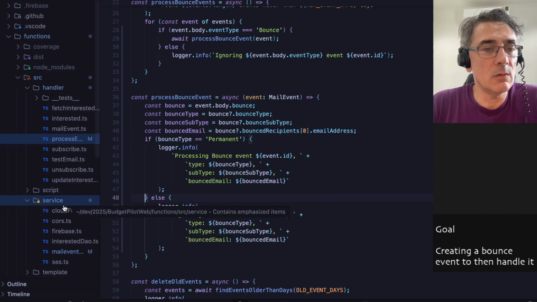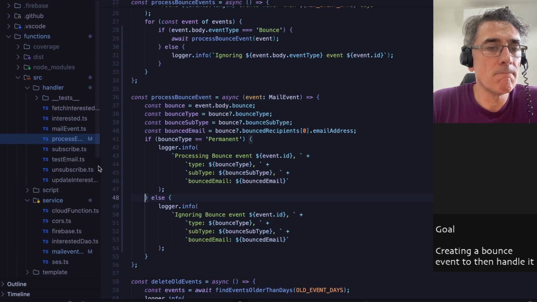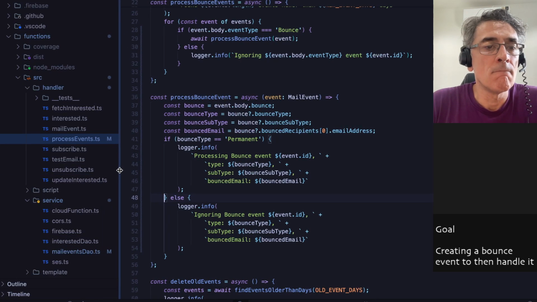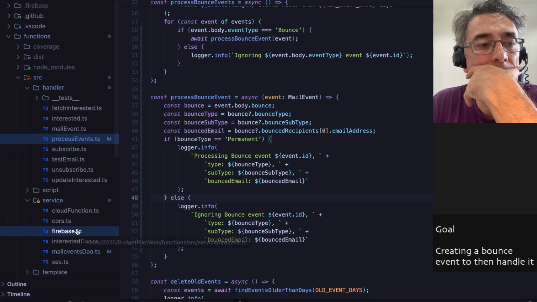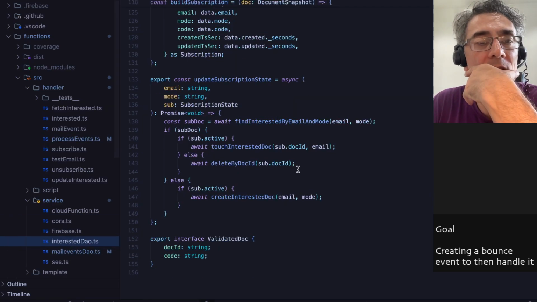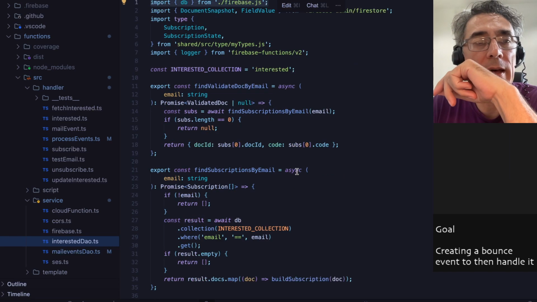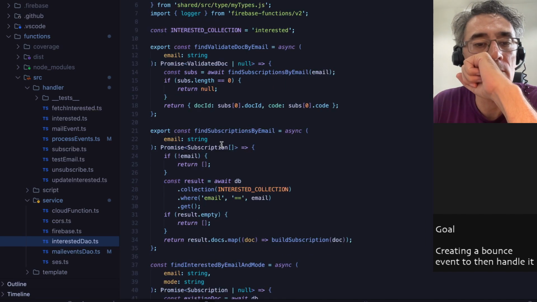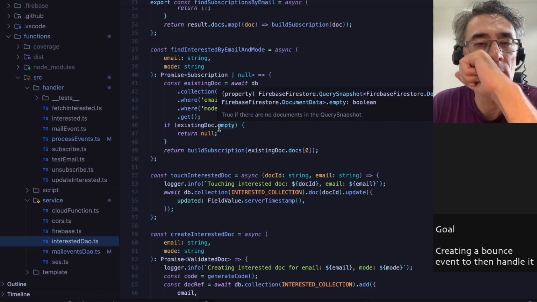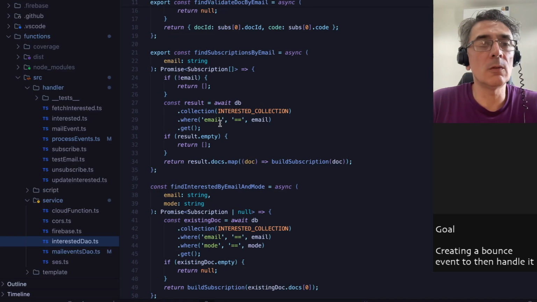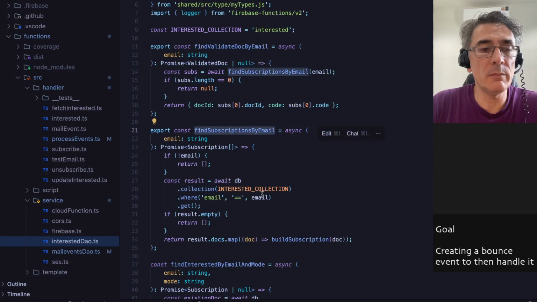So now we go to the DAO for interested. And let's see what we have for delete. Yeah, so find subscription by email is a good start because we know the email.